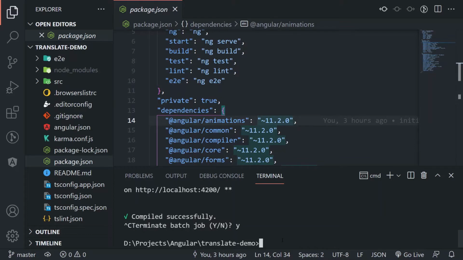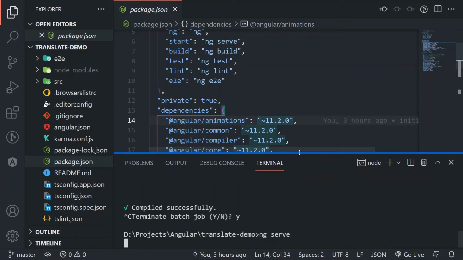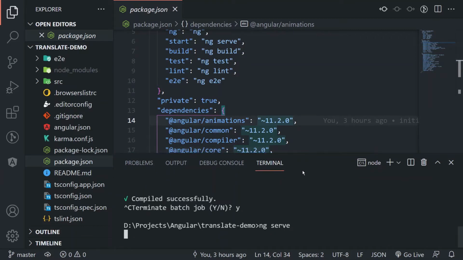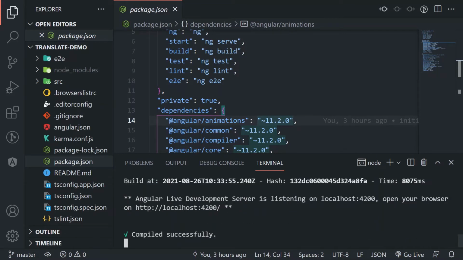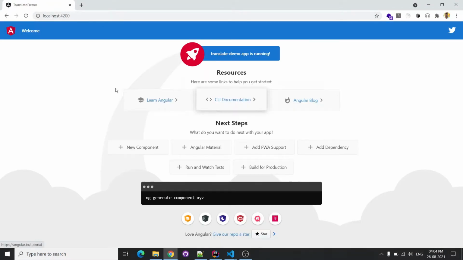I'm just running this application, ng serve, and it's going to serve the project in the location of port 4200. Okay, it's building. Okay, it's running now, and here we can see that the sample application is running.